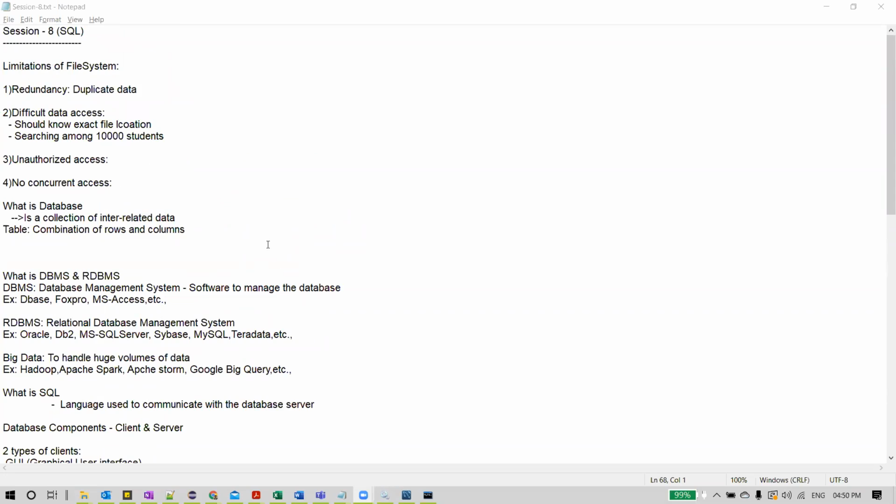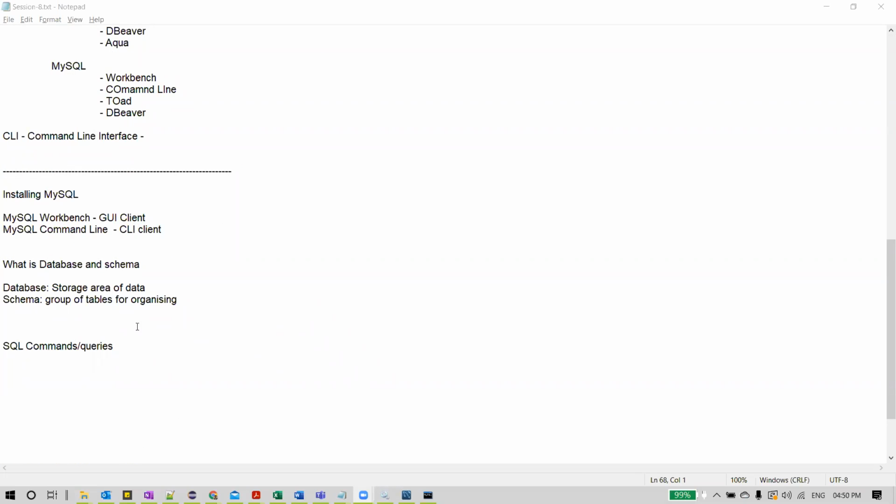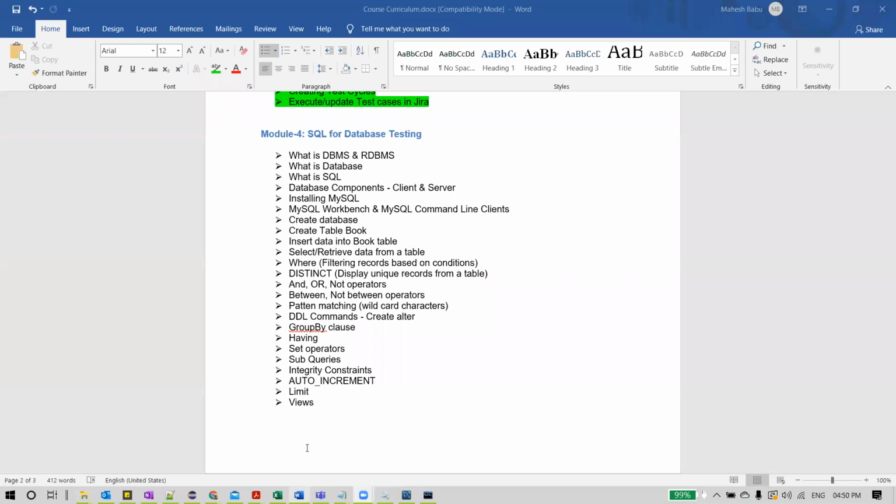We'll see how to actually write the queries and how to create the schema. We'll start from creating the schema. You can see schema and database are the same, as we learned just now. So we'll create the database, we'll create one table, we'll see how to add data, which we call inserting data into the table, and how to read the table. All these topics we'll go through one by one in the coming sessions.